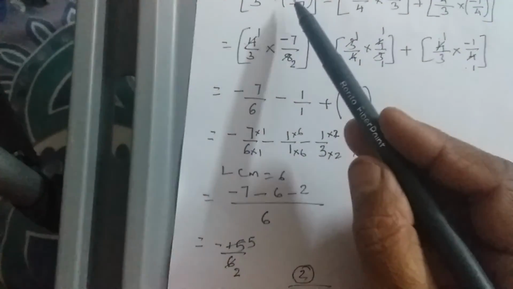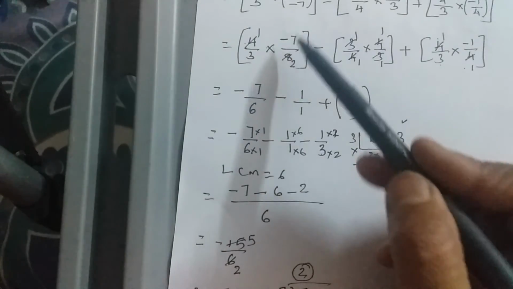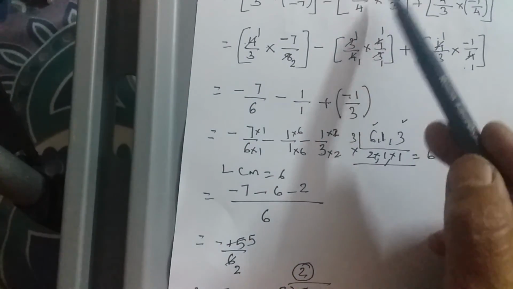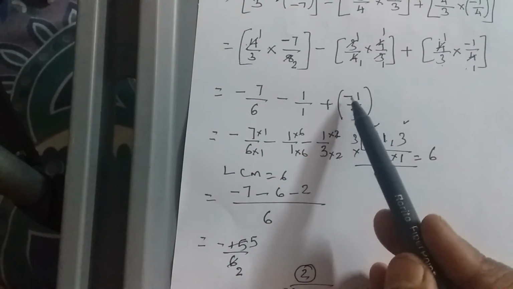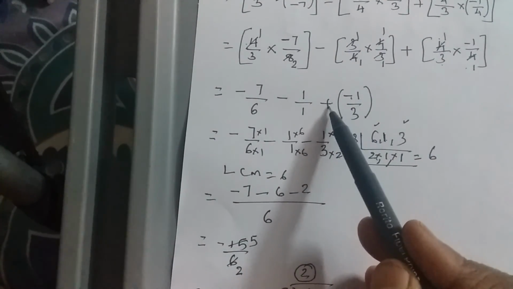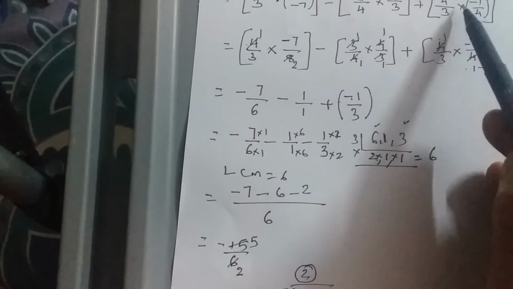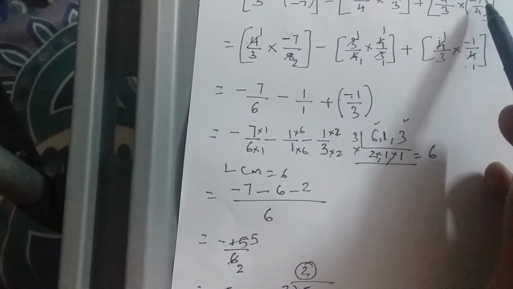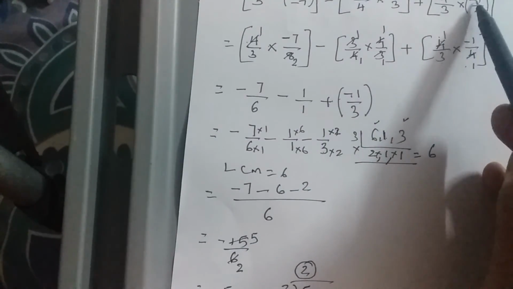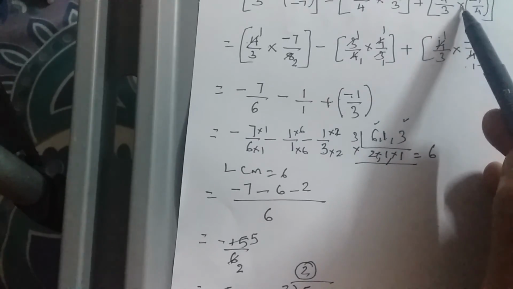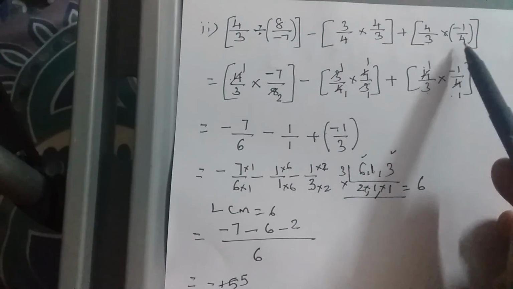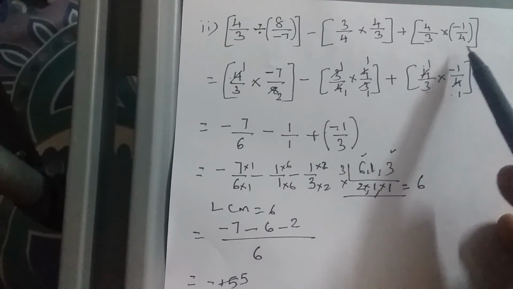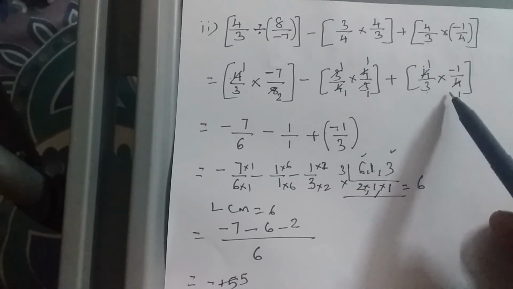So first change division into multiplication. Write the reciprocal of the second number. Minus, this we have written as it is. Here, only here see, plus into minus we will be multiplying. When it comes like this, plus into minus we have to multiply. But here we are multiplying by a negative integer. So no need to multiply this into minus. First of all, it is 4 by 3 multiplied by a negative number. So 4 by 3 into this minus 1 by 4. Even if you remove the bracket, there will not be any change.